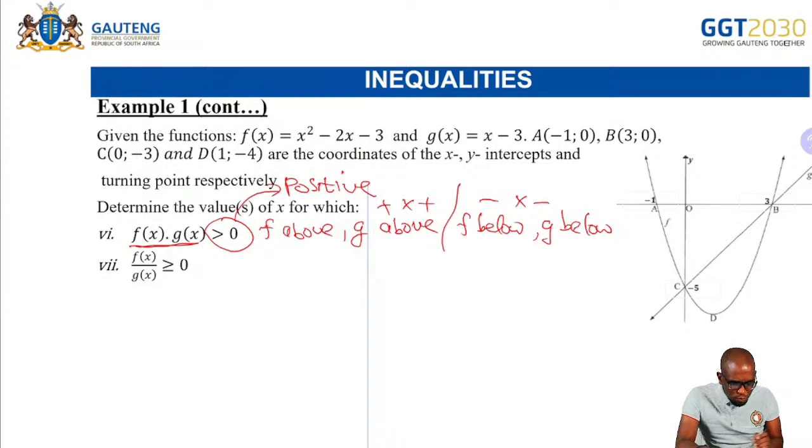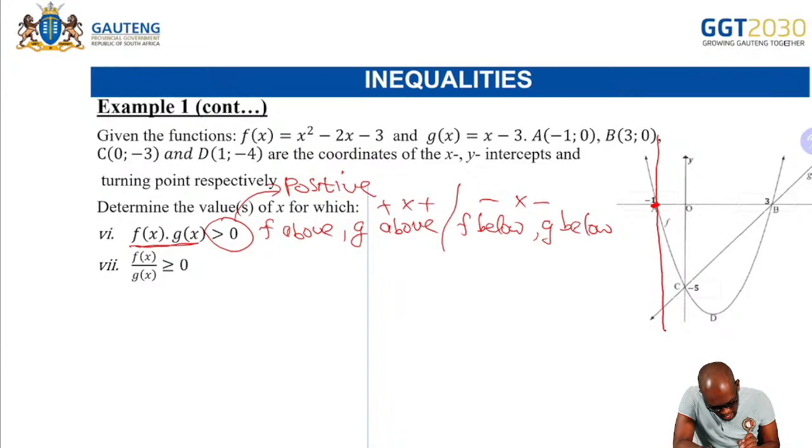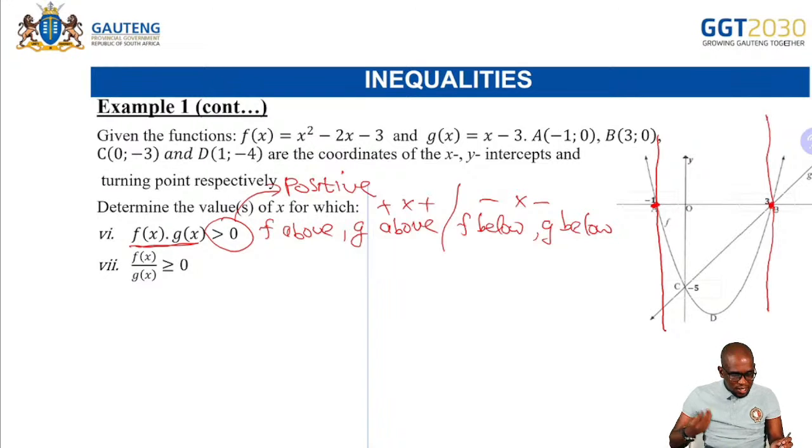So now we need to put the signs on our graphs. But remember, we were using vertical lines. Where do we put these vertical lines? We put the vertical lines on the x-intercepts. Wherever you find an x-intercept, I put a vertical line. I have an x-intercept here, I'm going to put a vertical line there. I have another x-intercept here, I'm going to put a vertical line. Remember, this x-intercept also represents the point of intersection, but in this case we are taking it in the context of locating x-intercepts.